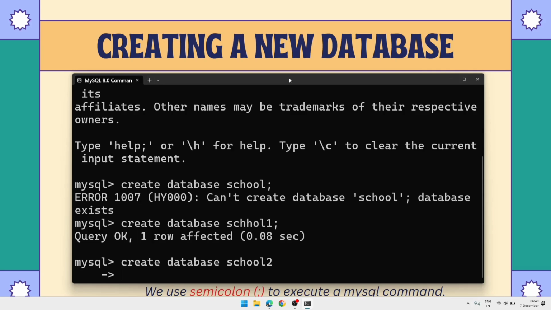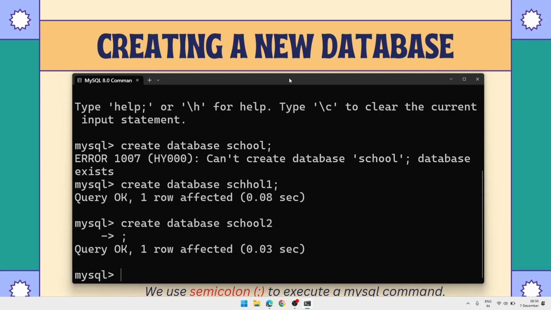So we must give a semicolon to execute the queries or the commands. If you do not give a semicolon, it will not execute. Now, as I have forgotten to give the semicolon, we can even put it on the next line. So we can give it here, query OK. That means one more database is created.